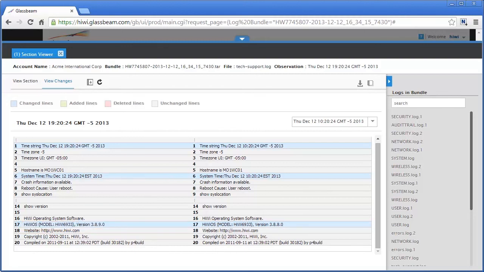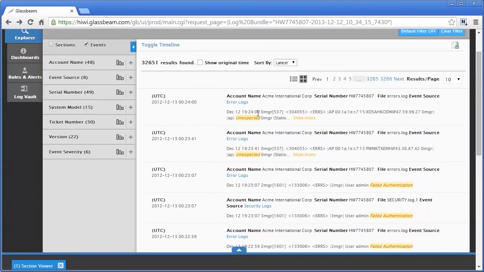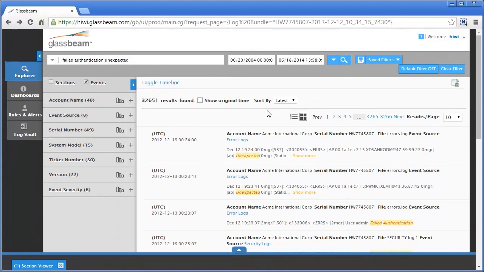As a support engineer, I have read that this particular firmware is known to have several bugs that throw unexpected errors on 6933 models. Let's confirm this. Let's do a final confirmation to make sure this is indeed the bug. Searching for unexpected errors in the error logs immediately yields a few results, but the issue need not be related to the authentication issue.